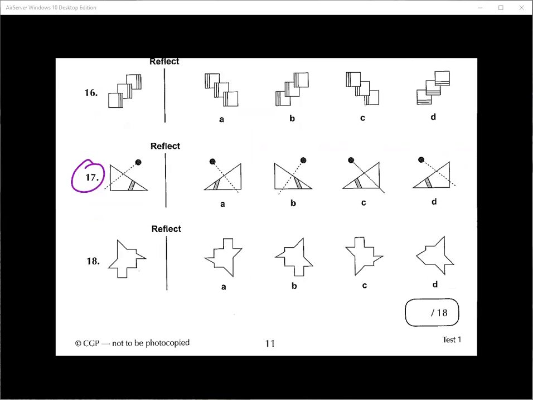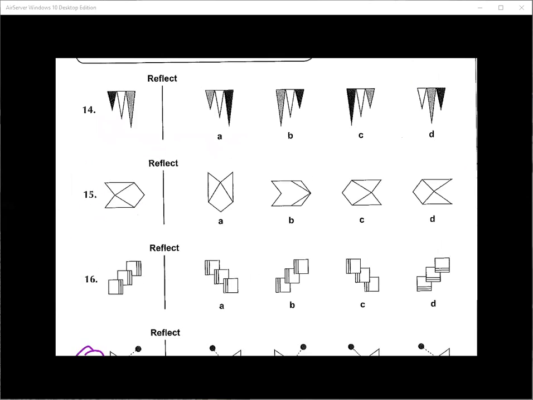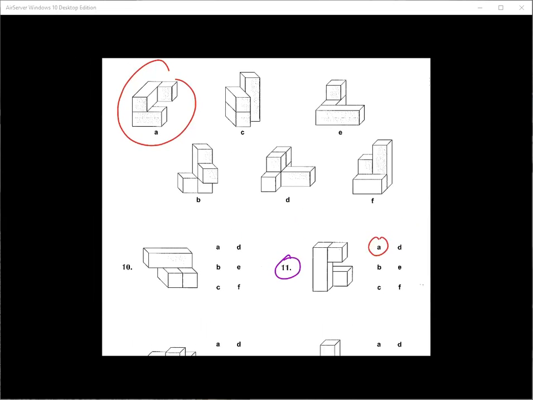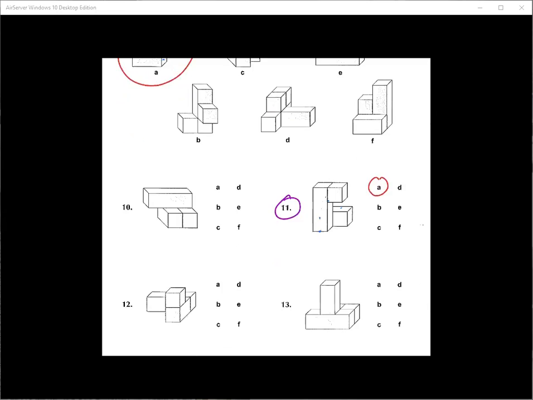Question number 11. Let's have somebody else. We only did the answer, we didn't work it out. To work that one out is a little bit difficult to explain, how you work out the different views of it. Number 11 is A, and I hope you can see why. We have this little bit over here, that's the little bit over there. We have that bit going behind it, which is this bit over here. We have the long bit, which is this bit over here. So I don't really know how to explain it more than that. Okay, I hope that little bit of explanation helps. Okay, next.